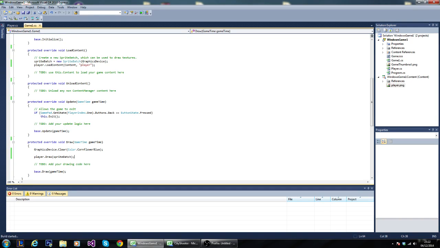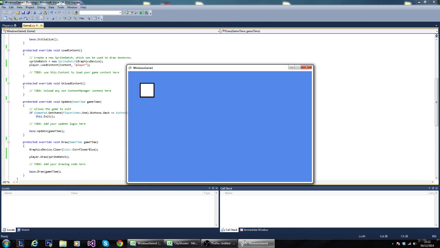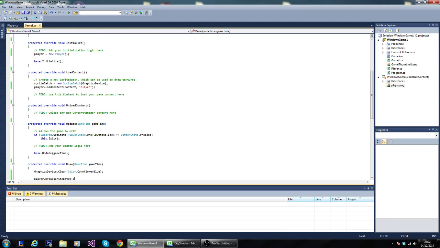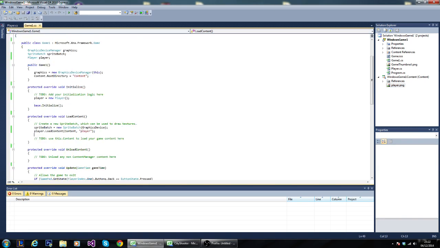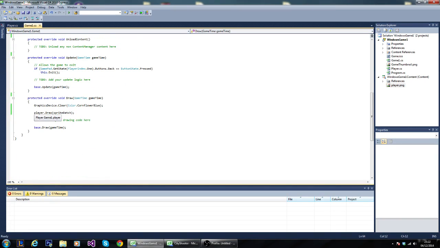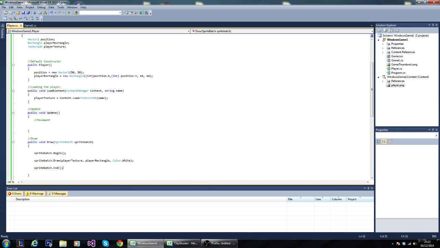So if we draw this now, we might get an error. I think that player might have to be player.png. Nope, it isn't. So there's our player right there. As you can see, when you're passing through, it's just the normal content that the game has. Like here, content.RootDirectory is equal to content, so you pass through this variable, and you pass through the string name, which is your asset name, which is here, and you leave out the extension, like .png, .jpg, whatever. And then in our draw method, all you have is literally player.Draw. And that's it, because usually you might need a spriteBatch.Begin, spriteBatch.End, but it goes into the player.Draw method, and it searches for a begin and an end, and it finds it. Yeah, so that's why it's able to draw that.